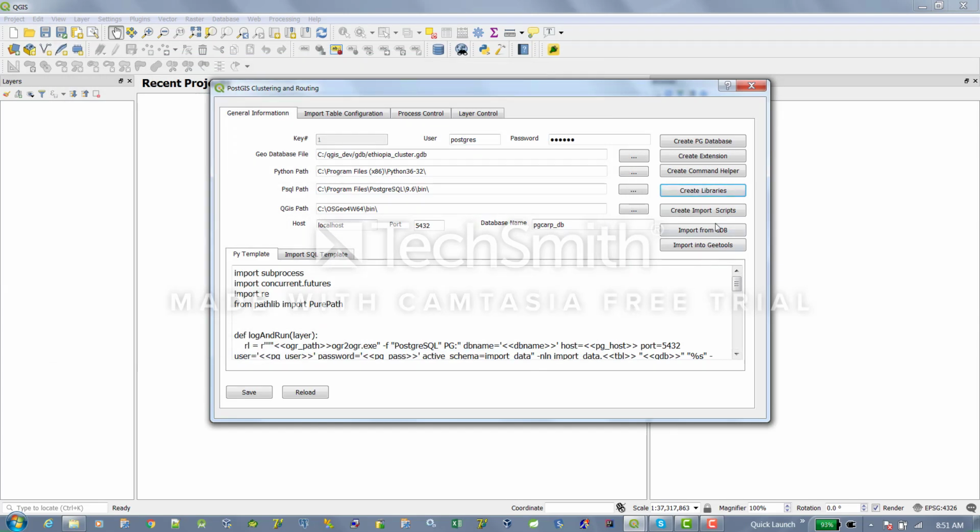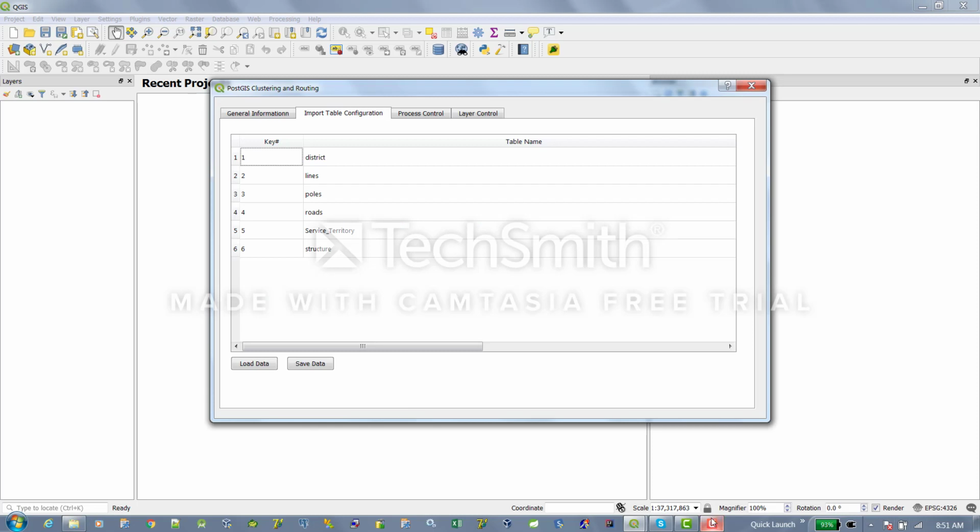Then we need to create import scripts, but before creating import scripts, we need to give some information about what is to be imported. For this, we need to go to this tab, import table configuration. For import table configurations, this information is imported from geodatabase into PostgreSQL database, like district, lines, poles, roads, service territory, and structures.